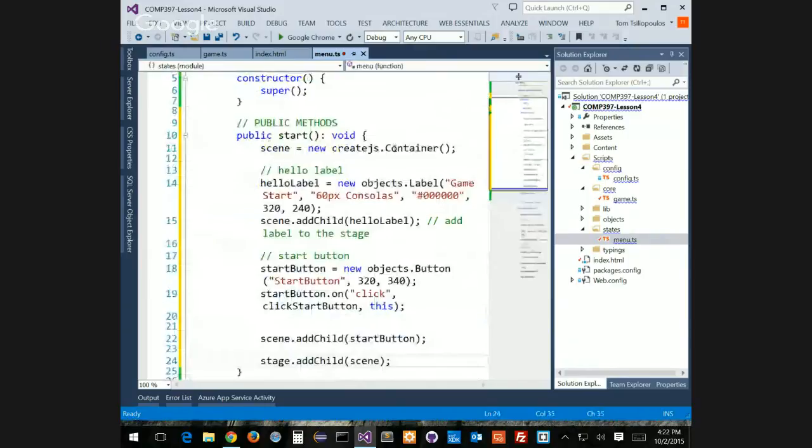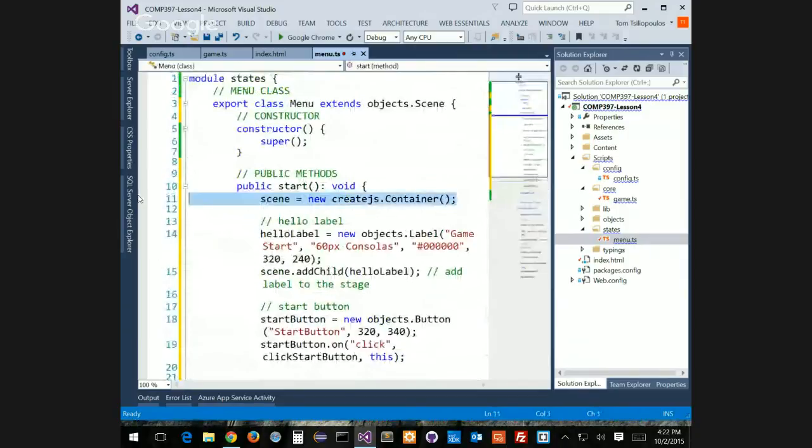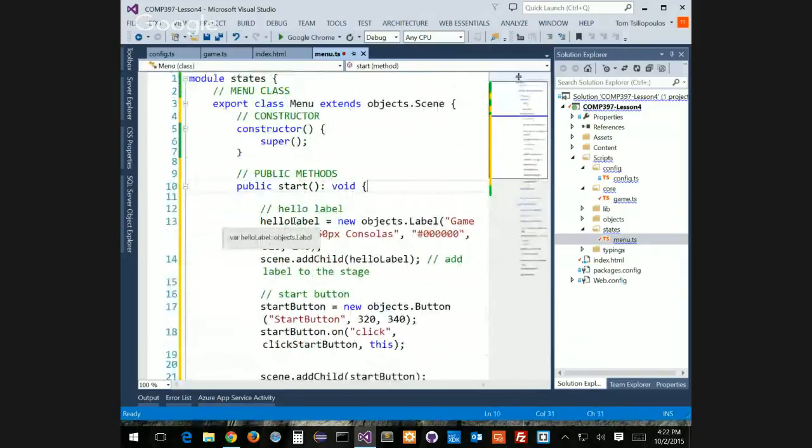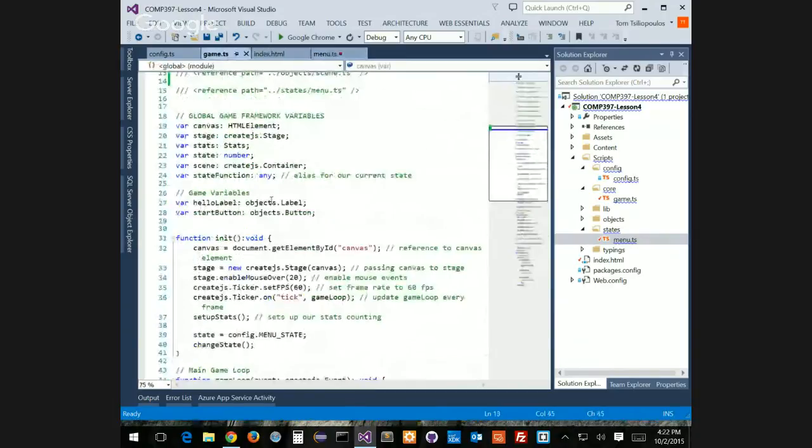Now it's not going to make any sense because I don't have a scene and I don't need to do this. So I can just get rid of this, right? My hello label is global, but I don't want to call it my hello label. I want to create a label, a hello label up here. To see what's going to happen, in the global scope where I have my game variables, my hello label and my start button, let's get rid of them, so I don't have them anymore. So it's going to error out now. I want it to error out.